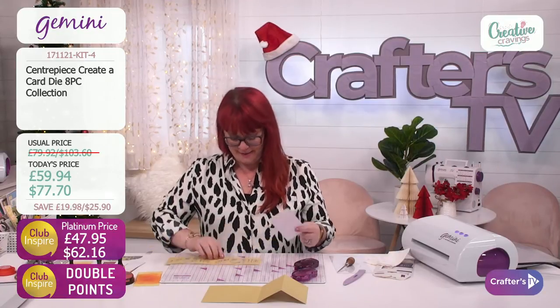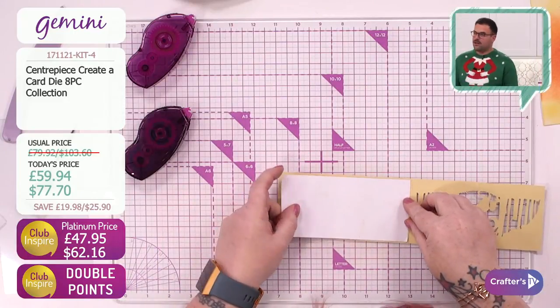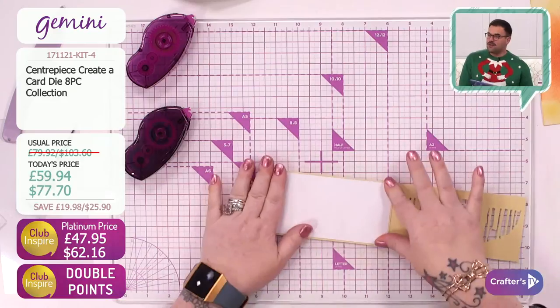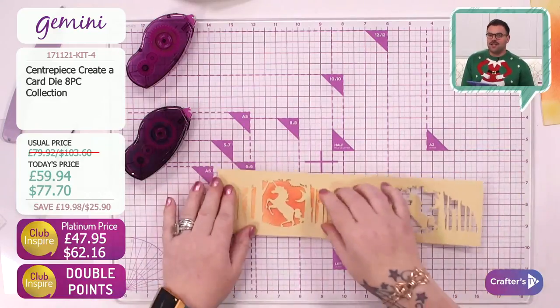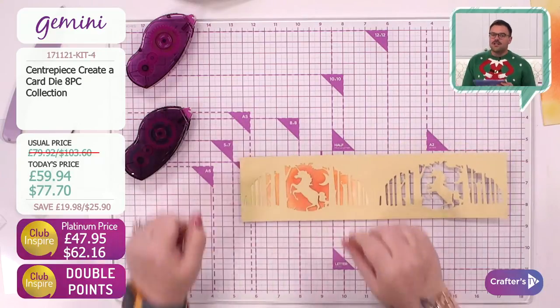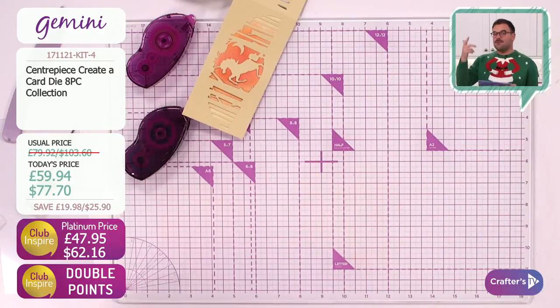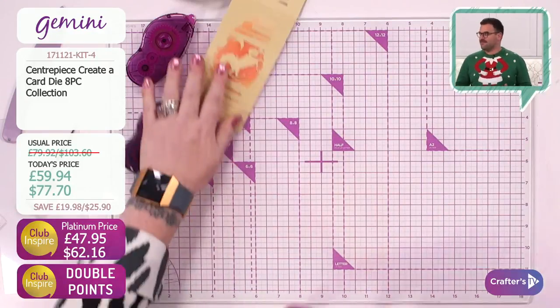Anne asks, is it only considered a Z fold if it includes the front part? I actually know the answer to this, Michelle, so I'm going to go for it. It's like University Challenge style, where I don't know the answer to any questions normally, but this is one I think I know. So apparently a Z fold is the actual back bit of the card, and if it's got the front bit on, it's a double Z fold. Yes, it is. There you are.